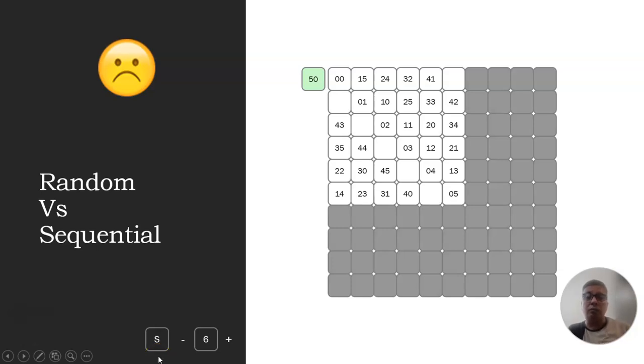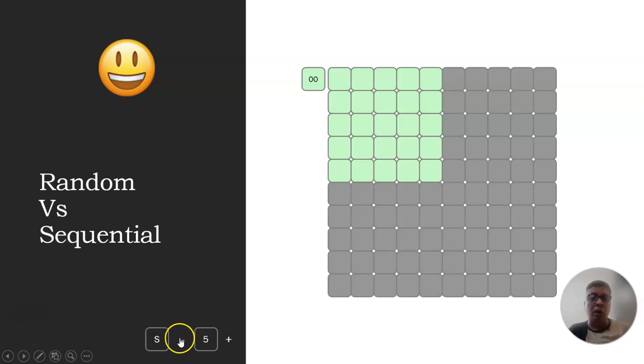And I don't know how to do 8 by 8 Greco-Latin square sequentially. There is another method that works for even order Greco-Latin squares. Let me do it for 4 by 4. This is called the lexicographic distance algorithm. So lexicography means put the cell with minimum i, and if there are multiple cells with minimum i values, take the one with minimum j value. So 0, 0 goes here.